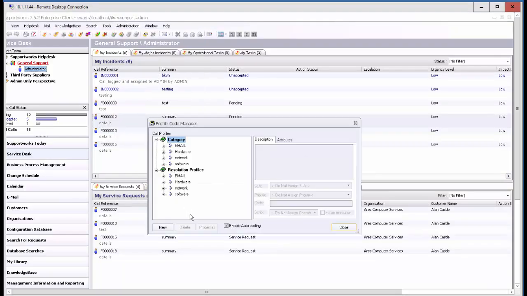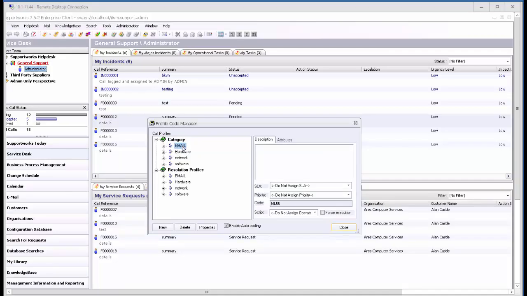Now, there are two types of call profiles. There's the call profile which falls under category, which is the category under which you raise a call, and there's the resolution profile, which is the category under which you resolve a call. Every time you create a call profile, a code is created in the database in the backend.